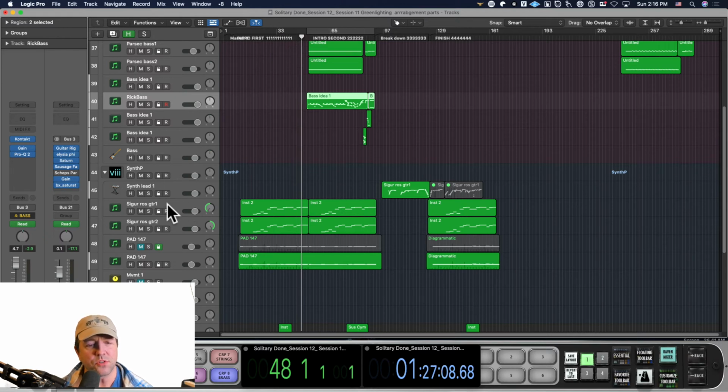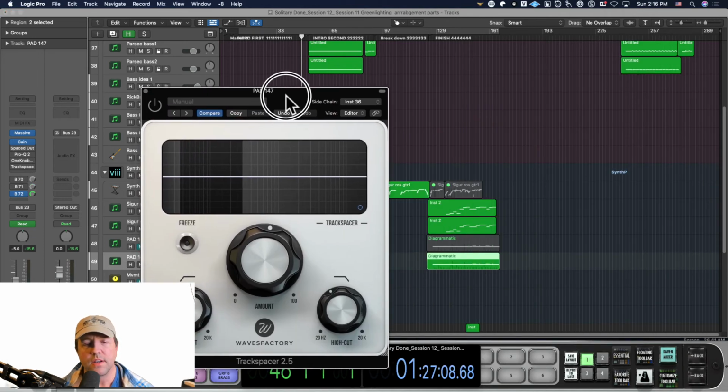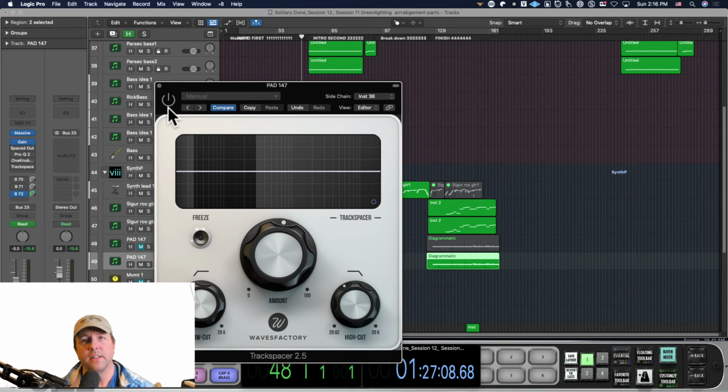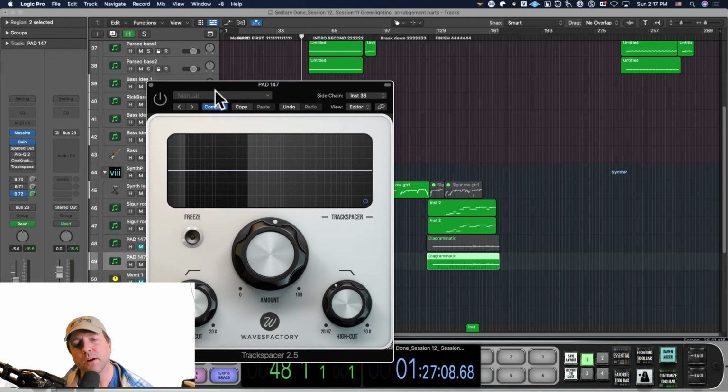to do now is carve out space inside of this pad that I'm using. It's going to carve out space being carved by the Rickenbacker into the pad. So I'm using the short-based instrument, the short pulses of the Rickenbacker, to send information via a side chain to my pad, the Massive pad, and it's going to read that information coming from the Rickenbacker. Then it's going to go ahead and carve those frequencies out of the pad.